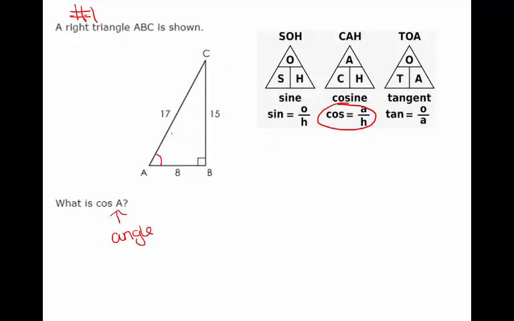The hypotenuse is always across from the 90-degree angle. So this is the hypotenuse. Since we also want the adjacent, it is the other one that touches your angle. So if our angle is right here, this would be the adjacent. So the cosine of our angle, which is the cosine of A, is equal to adjacent over hypotenuse, 8 over 17. I would recommend just putting it in the fraction form.